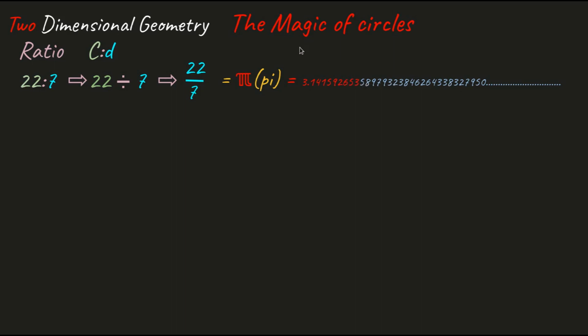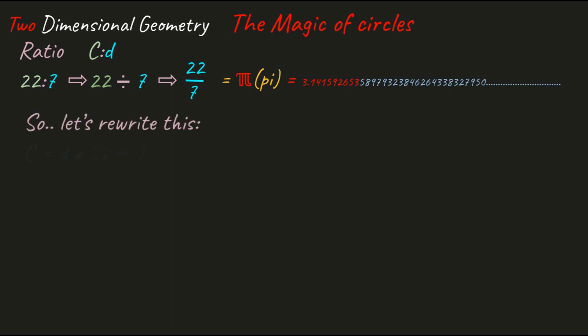Pi is indeterminate. It carries on forever. There are websites in the world that can display 1,000,000 decimals of pi, and it never repeats, and it's always smaller. It's an irrational number. Okay, so it's a real number, but it's an irrational number. We don't really know what it is. And we've called that ratio pi. So that 22 upon 7 is a very important ratio called pi.